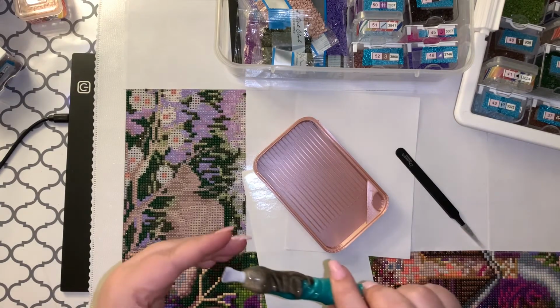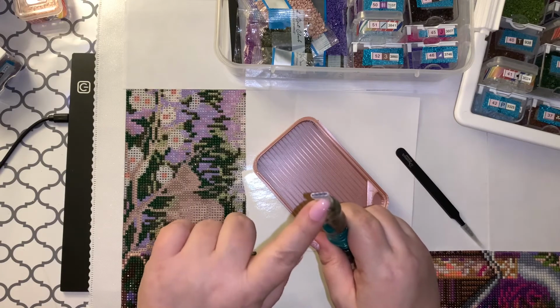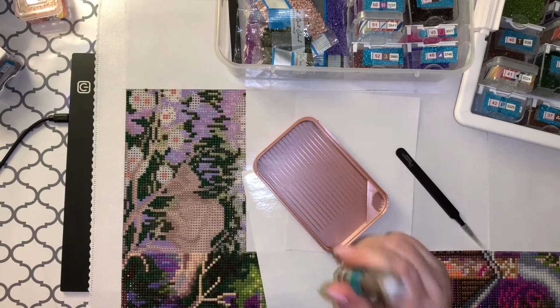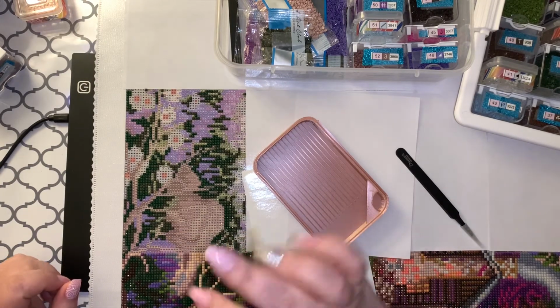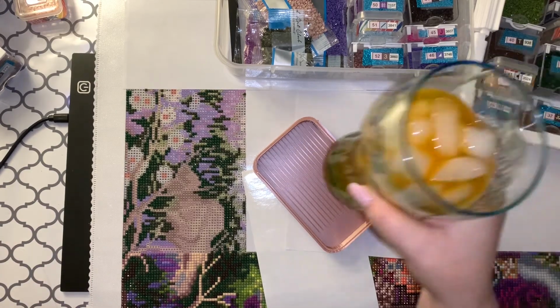And I believe I'm using glue dots in my single placer. And in my multi-placer, I'm using something new that I'm going to be unboxing soon. So I'm not going to tell you what it is. But anyway, let me grab a drinky drink.